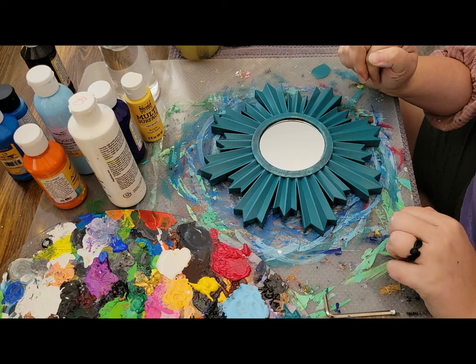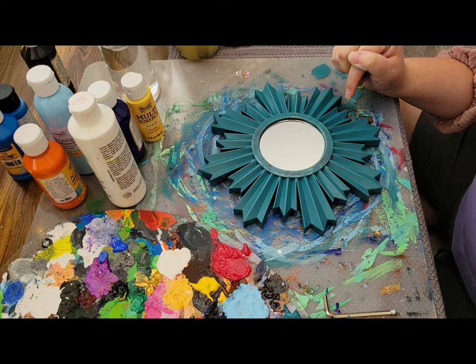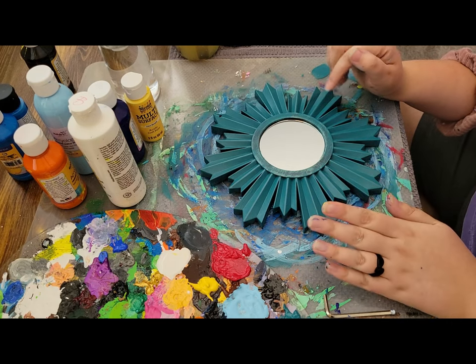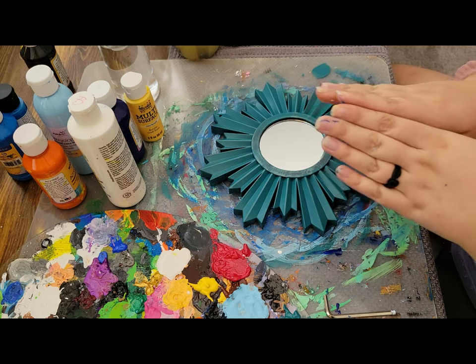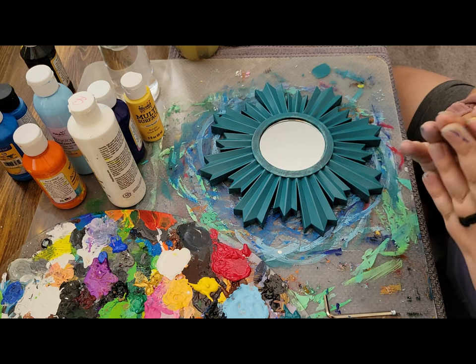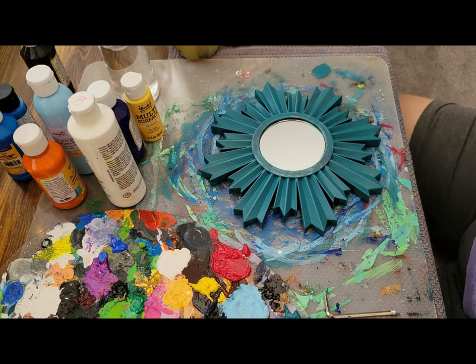For this one, I'm inspired by a nautical star design, which is a 3D star that you paint, or that is shaded one side of the point in one color and the other side in another. So I'm going to be doing that here right now.